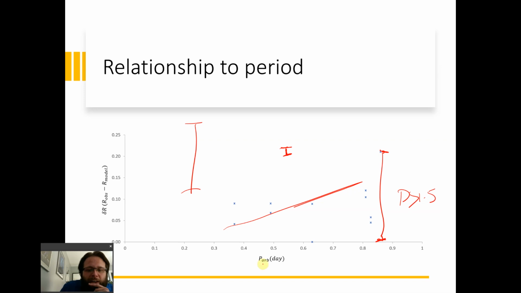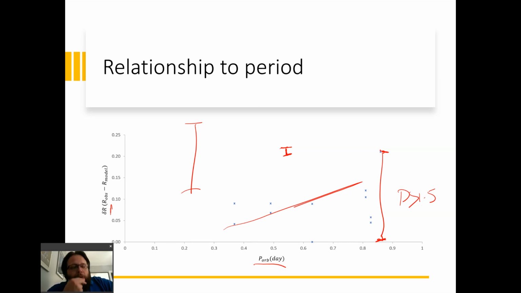Obviously, if there had been a relationship between the orbital period and the difference in the radius, this would have led to quite an exciting avenue of trying to work out what that relationship was and how that would have affected the evolutionary model. Sadly, as is the way with science, not everything is about exciting discoveries. Sometimes it's just about reaffirming what we believe, and that's what this has done here.